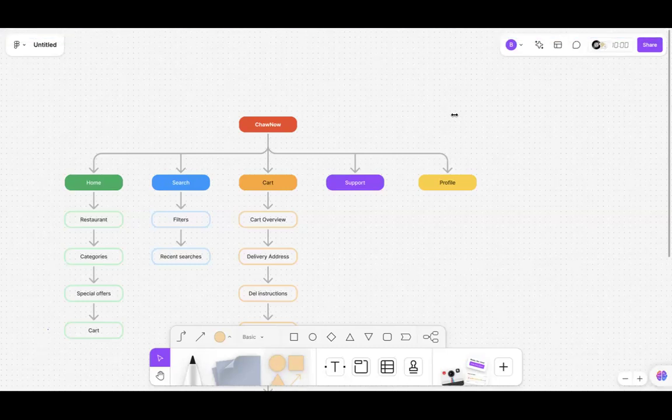Okay, so what did you say? I said that I'm trying to understand this very well, that information architecture, you said it is an arrangement or an organization of the contents that will be on the application, right?